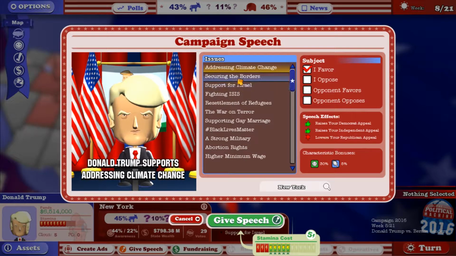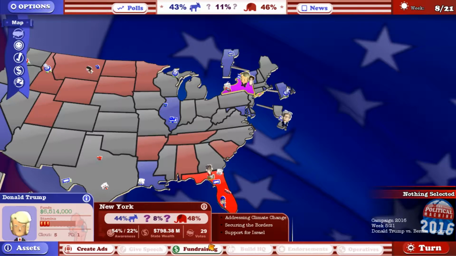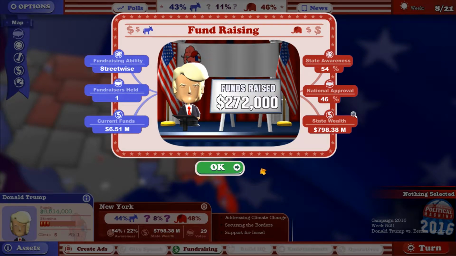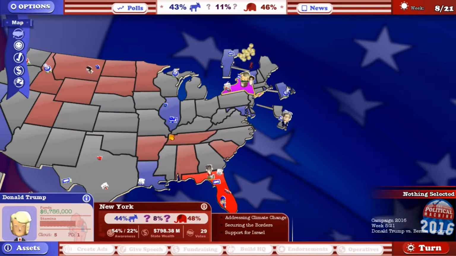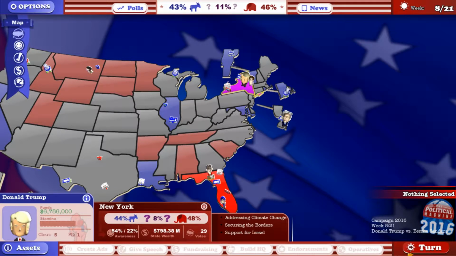We'll give a speech. ISIS. And I'll switch these help menus off now, I think. I might as well do a touch of fundraising. That's about all we can do. And we won a lot compared to the last time we've done it. We won $272,000 raised. And let's see how we're doing in the polls. See, swung again. Now Bernie's ahead. Not by much, but we were like on 300 and something not that long ago. And that's the end of the turn.